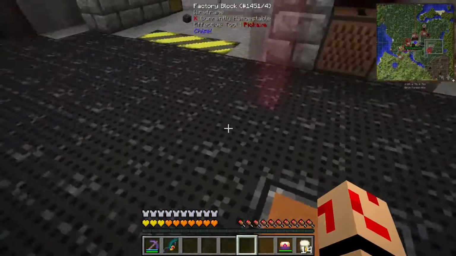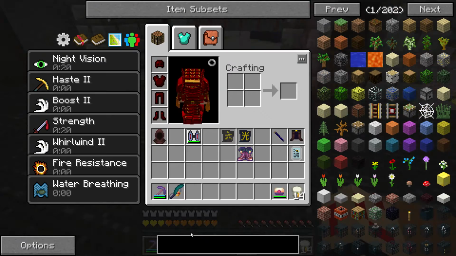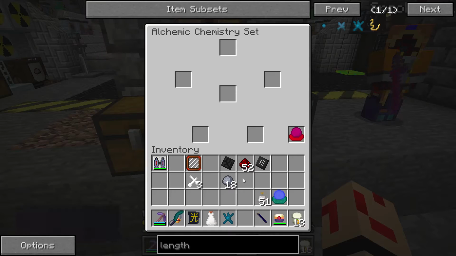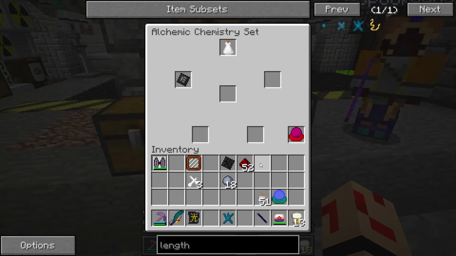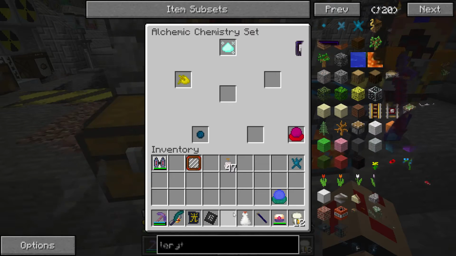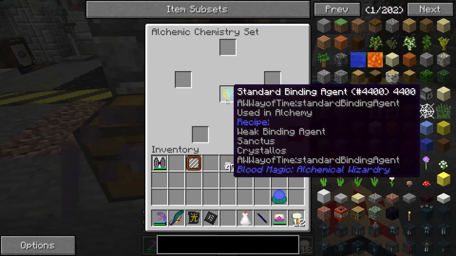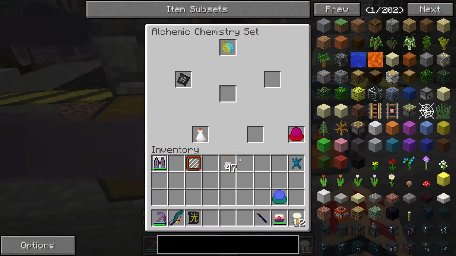Right, now this should... There might be another item. Right, give me a second. We'll be back in a sec. And I should be creating an item that should give me immortality for a short period of time. So what I need to do is put a potion flask and a runic plate in here, I think. Okay, maybe not. We need a standard binding agent, like so, to combine a runic plate and a potion. And this should get us soul hardened.